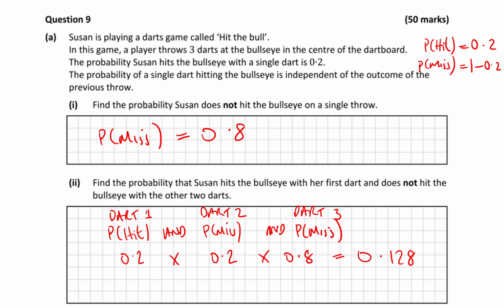So, apologies, I had the board frozen, I keep forgetting to unfreeze it. So, hopefully that's okay there. Probably hit the first one and miss the second and miss with the third, and you multiply the probabilities together. It's a bit like the fundamental principle of counting, really, in disguise. Successive events, this would be called. One event is done and then the successive event.